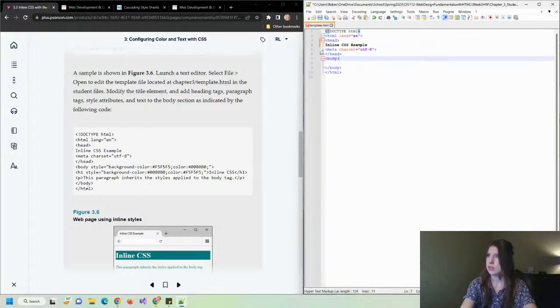Okay, so that looks good. And then for the body, we're going to add, this is where we're going to add our style, our CSS. It's going to be background.